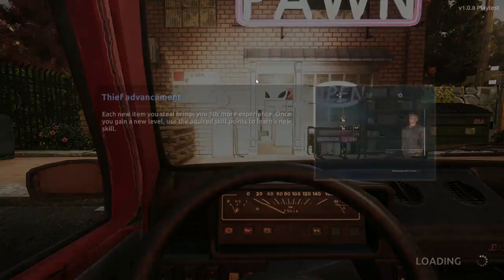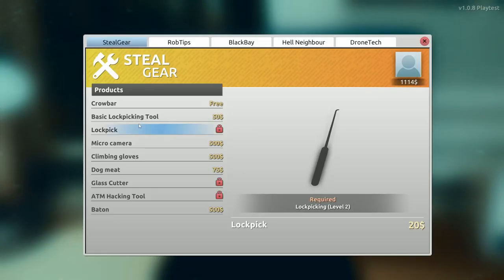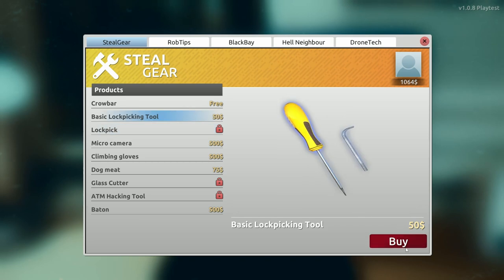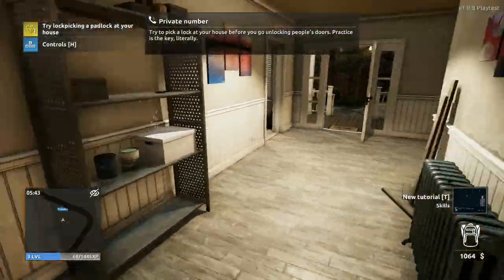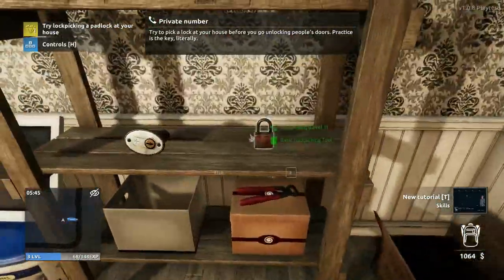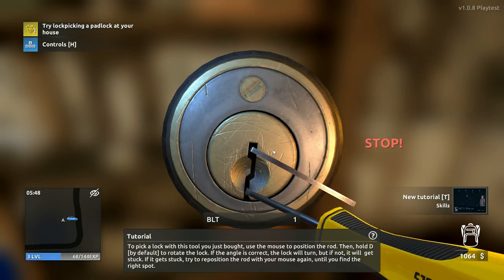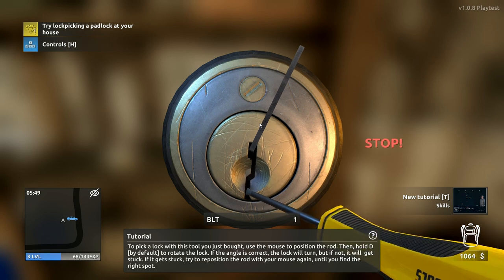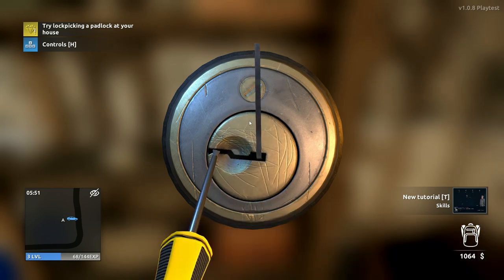Let's go to the hideout. We gotta get a lockpick now. We got plenty of money, so it should be pretty easy to get. Lockpick. I can't. Oh, basic lockpick, maybe. How's that? There, we got it. Try to pick a lock at your house before you go unlocking people's doors. Okay. This is the key. Got it.